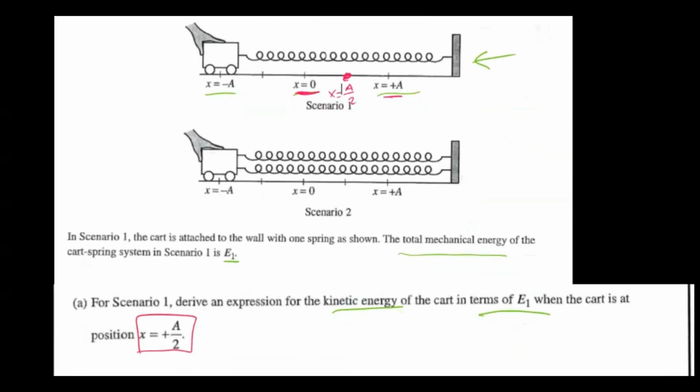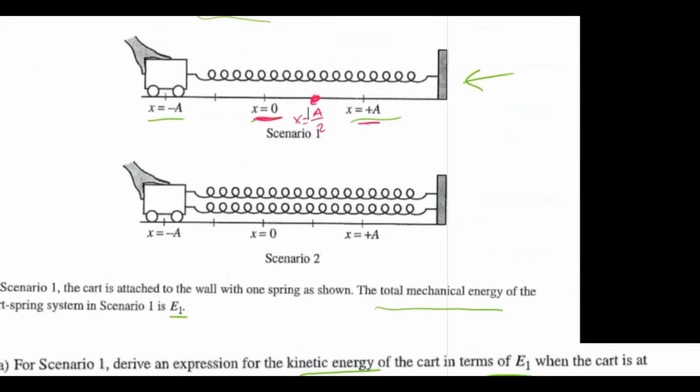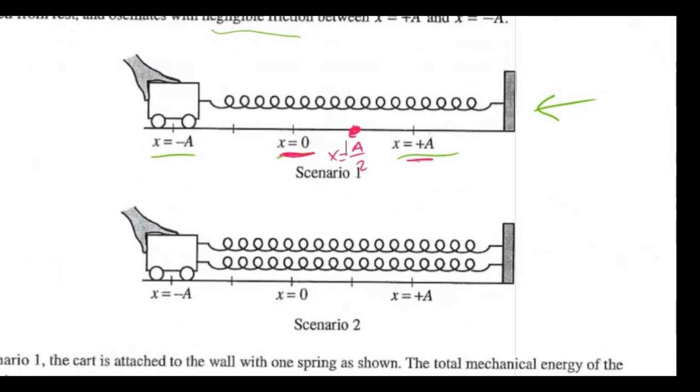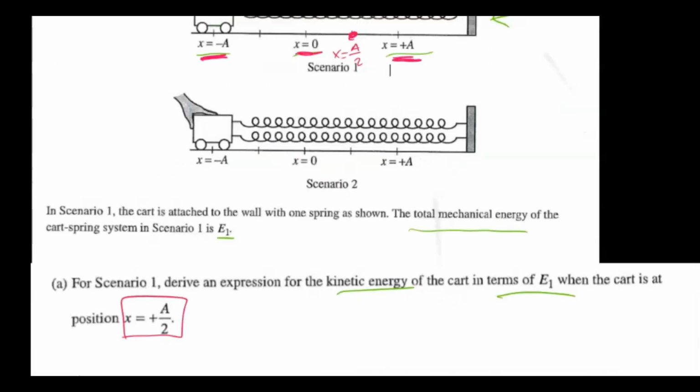So when it is there, the first thing I want to note is that when it's in simple harmonic motion and passes the equilibrium position, it's going to have its maximum kinetic energy. And when it passes through one of these maximum points, that's when it has its greatest spring potential energy. And if it's somewhere in between, we know it has to have both kinetic energy and spring potential energy.